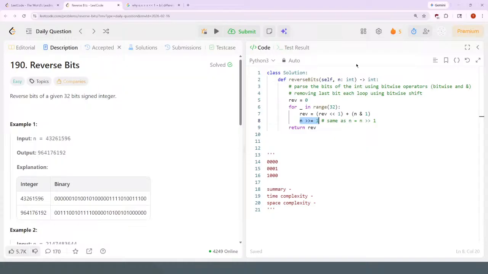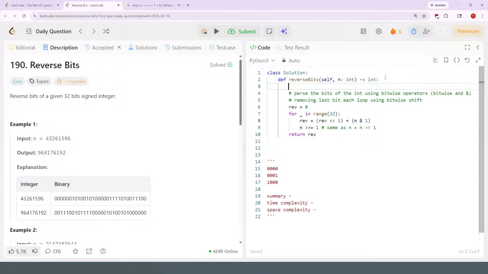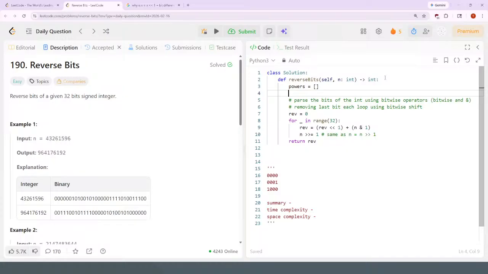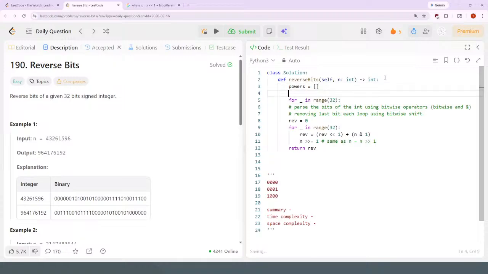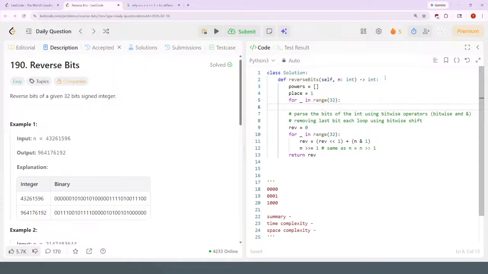Yeah, okay. Let's go ahead and do powers, for everything in range 32. And say the place is starting with 1. I guess I need to first append it to the powers.